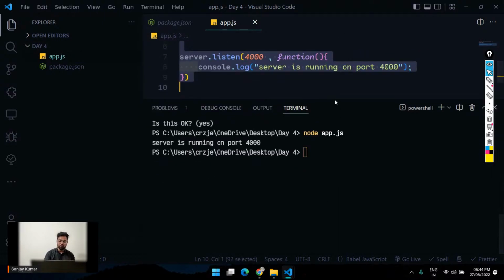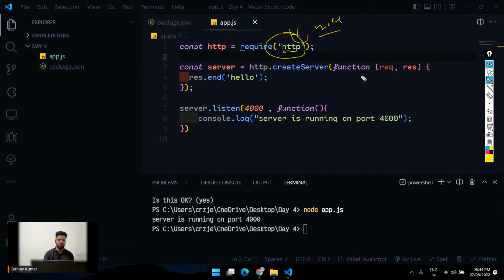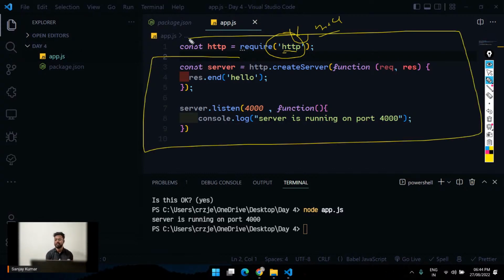And now the thing that I want to change here is that I don't want to use this HTTP module to create my server, because creating a server using this native HTTP module is a little bit tricky. You have to type a lot of general code that is not required. That's too much work just for creating a small application. So we generally don't do this for a REST API. Here we are creating a REST API, so we don't generally use this HTTP module.